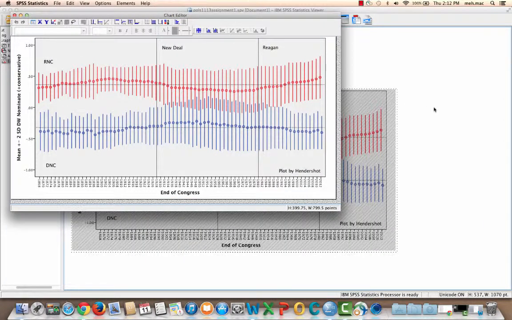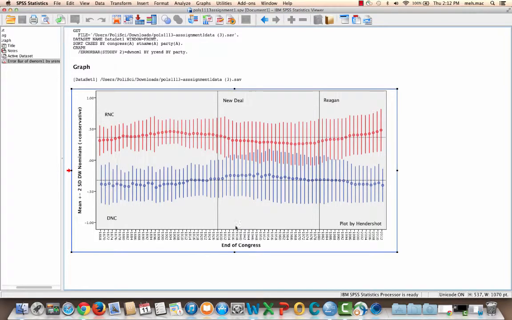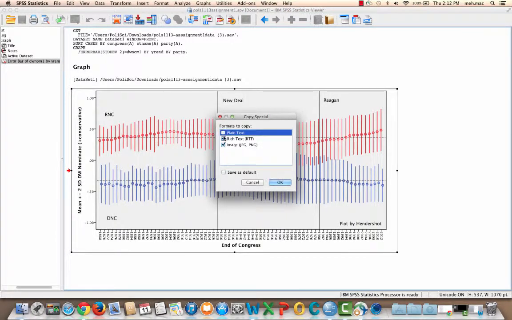All we need to do now is we just need to export it into our Word document that we're going to eventually submit with your assignment. So we're in the kind of graphics editor here. We need to close out, and that'll put it in this file. You can go ahead and save this. I saved this to the desktop along with the other bit of information. All we're going to do is we're going to right-click, copy special, get rid of plain text and rich text, and just do the image file. So it'll do a JPEG or a PNG file, PNG, portable network graphic file.